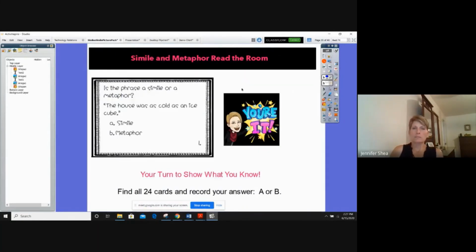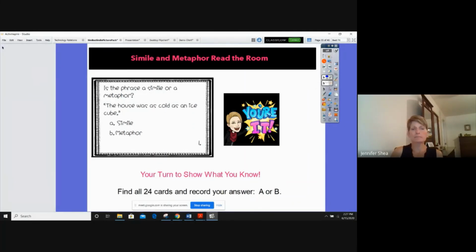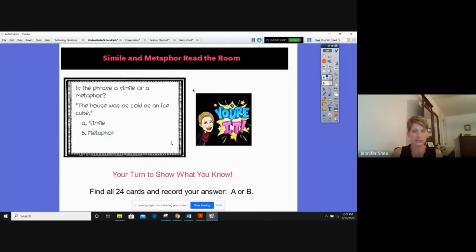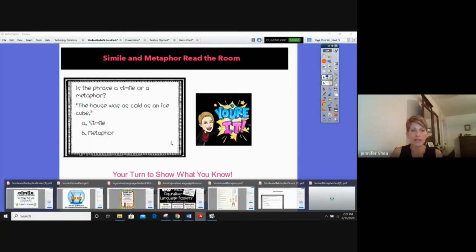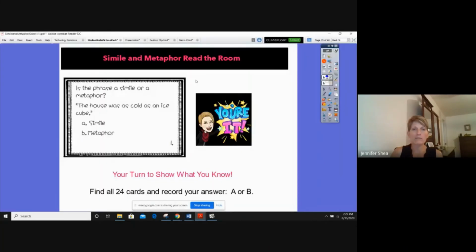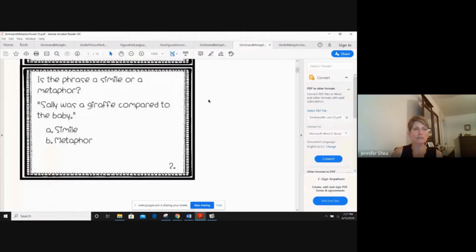Now, maybe in your lesson you want to end with a scoot or with a read the room sort of thing. So what I had was a scoot that had 24 cards. I sometimes just spread them around the room and say, make sure you find all 24 cards. If I was to go to my PDF that had this particular thing on it, they looked like this.